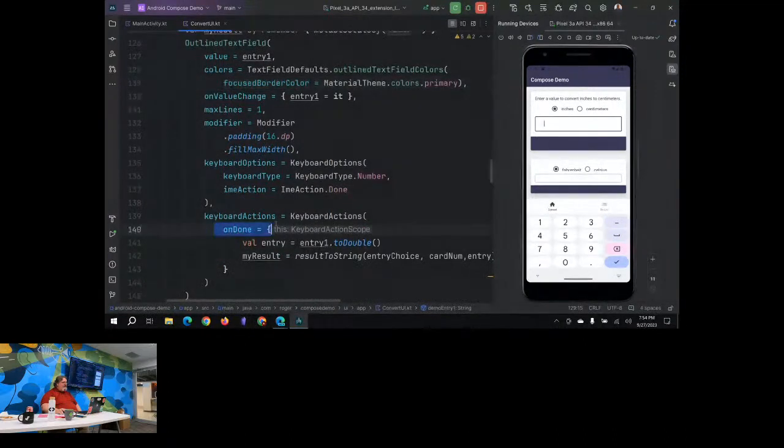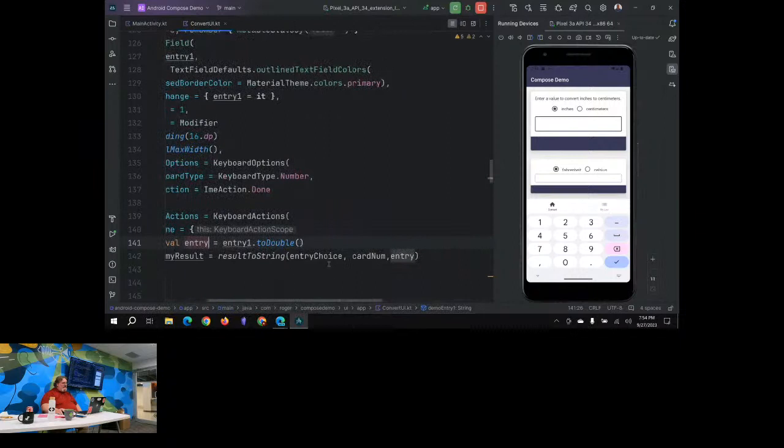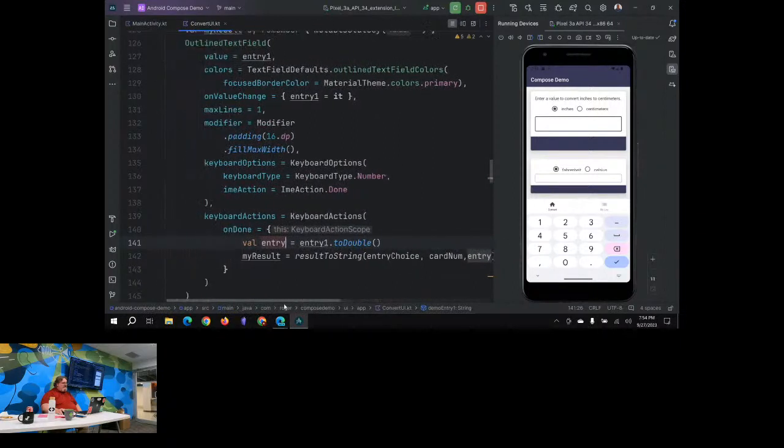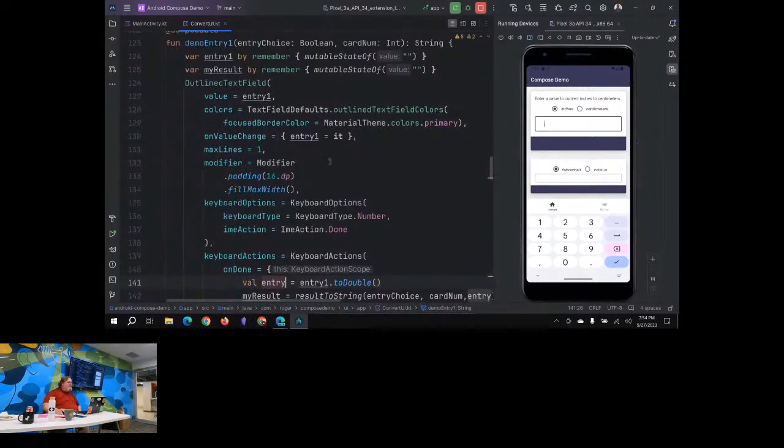And whenever that done happens, first I convert it to a double, and then I actually do a result to string, and this is a function that I have that gives me what I need. But what we need to find is the entry text. Now, both entry texts are also broken color-wise.